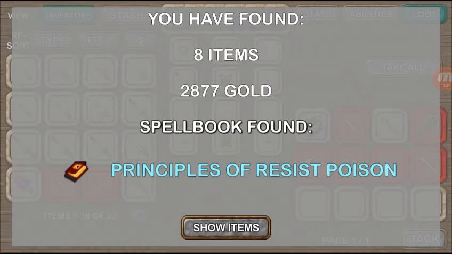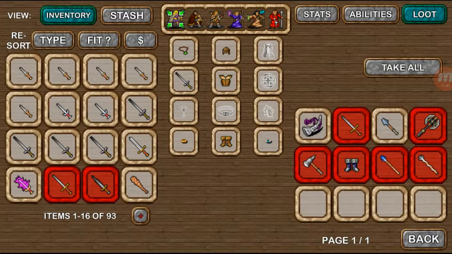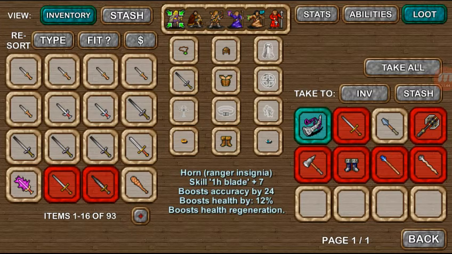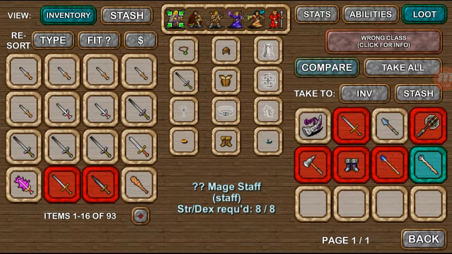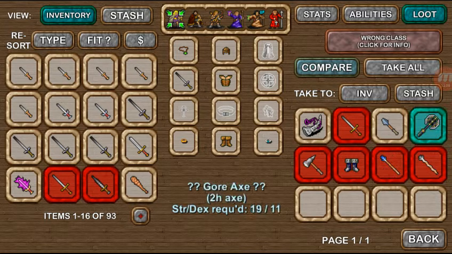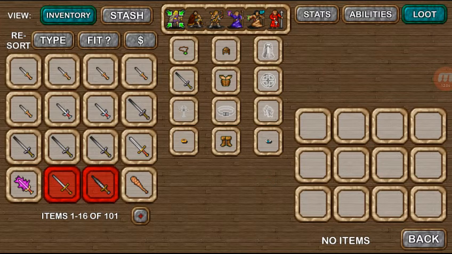Now, this is another chest that I recommend saving before opening, because you can re-roll the stuff if you find something that you don't want or just can't use. But it gives you 8 items, and all of them are kind of random. Gives you an insignia. That one's okay. It's a ranger. I can use that. Bone crusher. Got some plate boots, a mage staff, 2 mage staffs, a gore axe, unknown mace, and a claymore. Well, we're going to go ahead and take all of that. Sort that out a little bit.